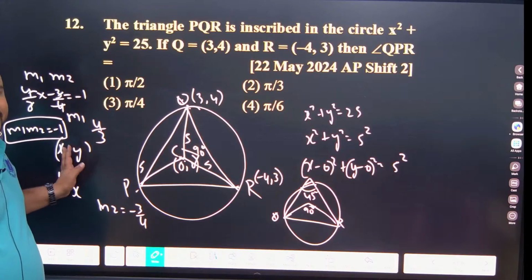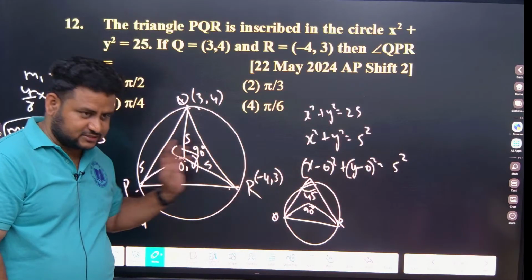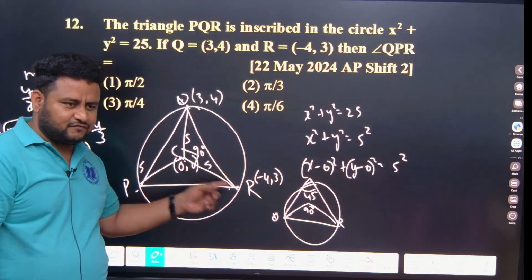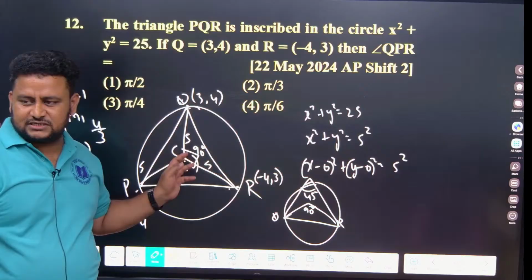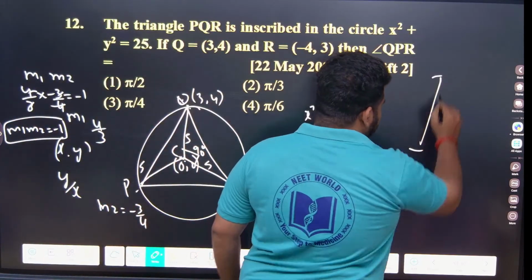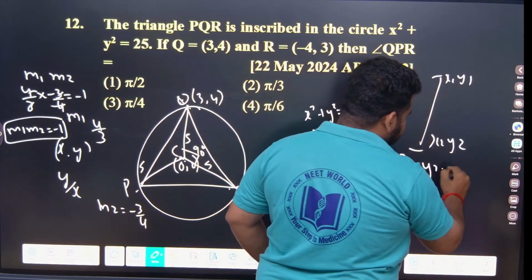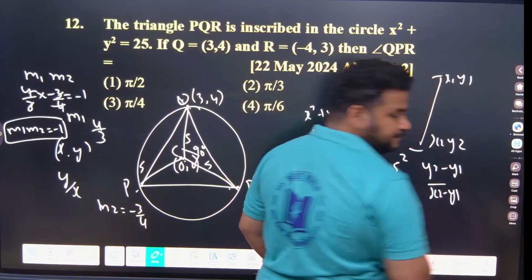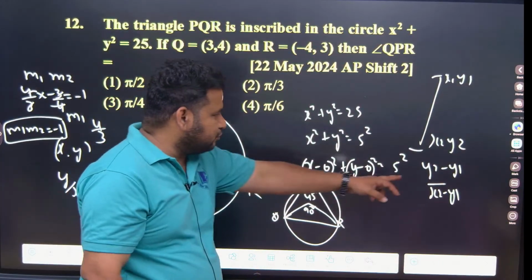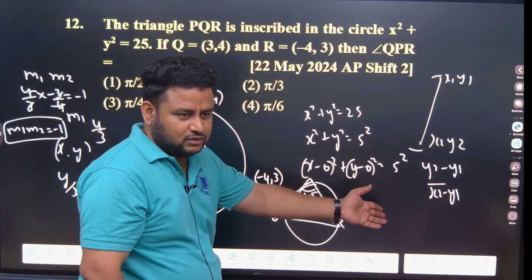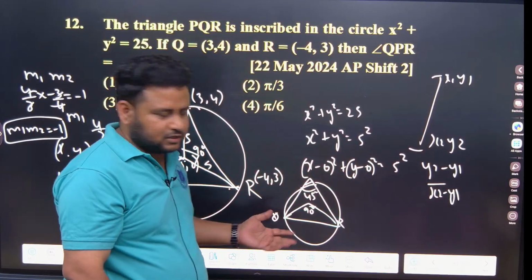How to find the slope? Just take y by x. From here to here the slope from the origin is y by x. Why y by x? The slope is (y2 minus y1) by (x2 minus x1) when two points (x1, y1) and (x2, y2) are given. But here it is the origin, so y2 minus 0 by x2 minus 0 is nothing but y2 by x2, which I wrote as y by x. Simple basics.